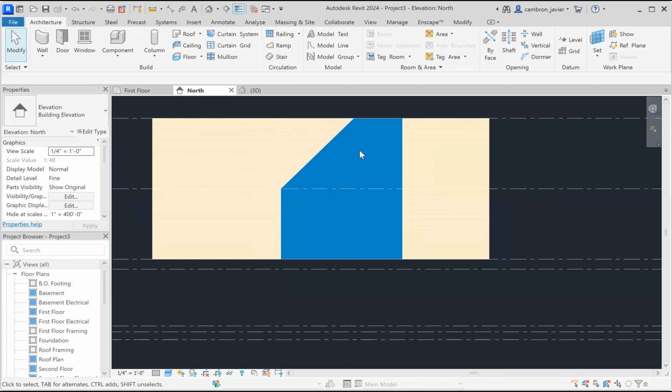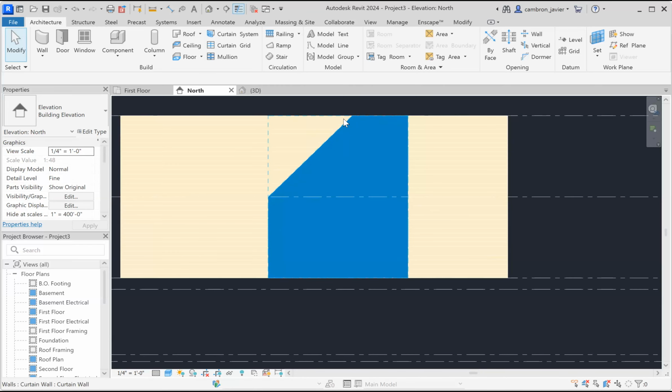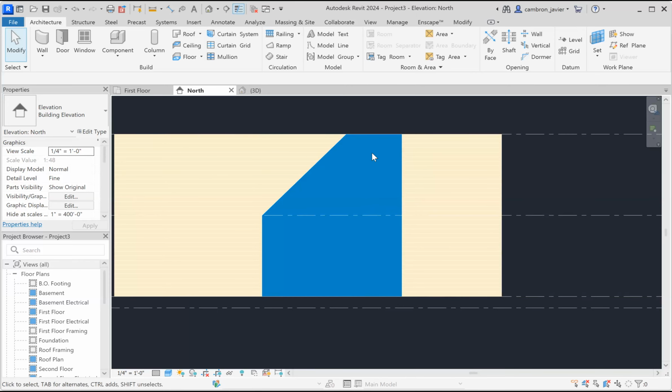So once you have the shape of the glass that you want, the next step is going to be to add the mullions. Okay. The mullions is the frames. Obviously, I mean, we technically can, if you really wanted to, build one very big piece of glass, but that would be extremely expensive. Yeah, almost impossible. So we need to break that up. Now, before we add the mullions, we actually have to create a curtain grid.